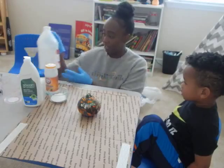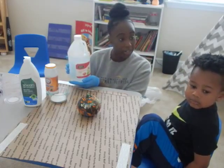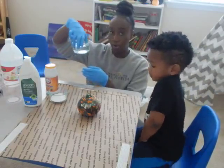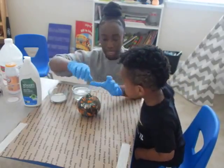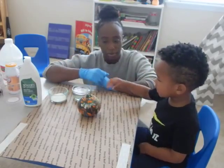And then we have vinegar. This is distilled vinegar. Can you say vinegar? Vinegar. And we have our vinegar in this container right here. So we have those ingredients. I've already cut open the pumpkin. So first of all, what you're going to do, Caleb — can you take the pumpkin top off?